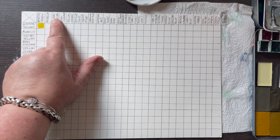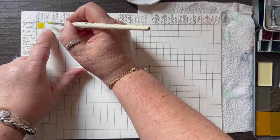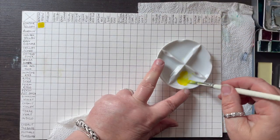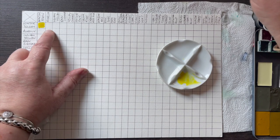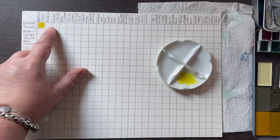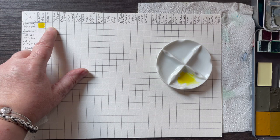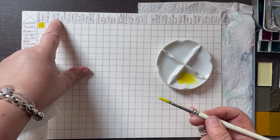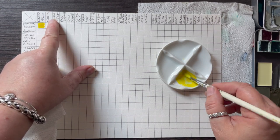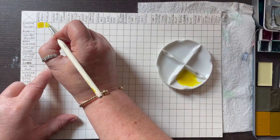Now you'll have different paint names to me. I'm just using my Winsor palette. It's mixed with Winsor Yellow, so it's Aureolin. Please make sure you use a clean white ceramic to mix these in. So I've started with Aureolin. Aureolin's the main colour, and then we add Winsor Yellow to it. Now it's important you get the order right. If you're reading across the top, what goes down first in your palette is what's at the top. So I've now mixed the two. So it's all, in this case, Aureolin and Winsor Yellow.